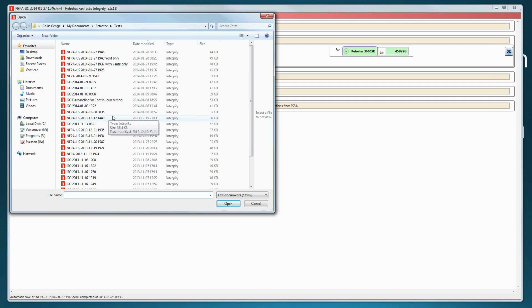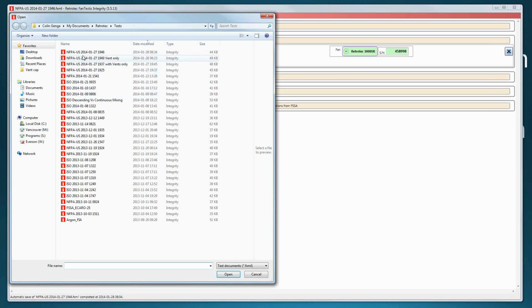You may want to go in and change those dates. You have the option to do that. Or in the case here, I've actually done a save as, and I've added something onto the end of it, where in this test I've got vent only. So it enables me to very easily look at my files, move them around, and so on. And I think these are in XML format. So I think this is the one that we're on right here. We can see this is the file name up here, and that's the version number that we're running.